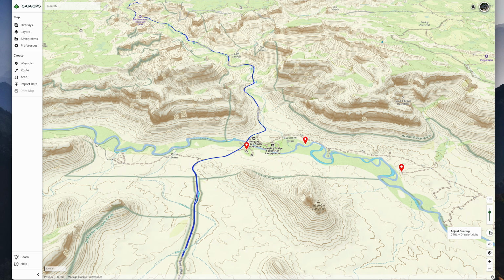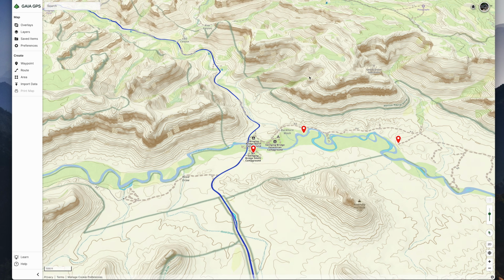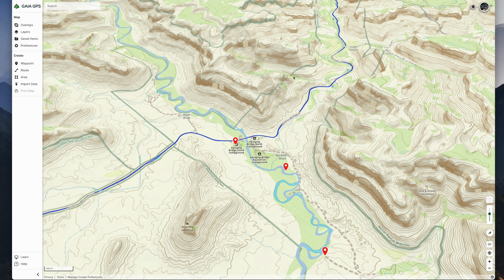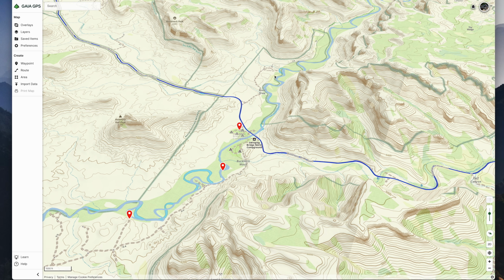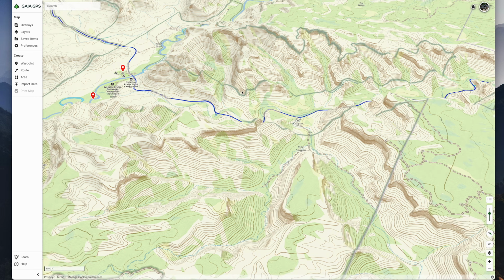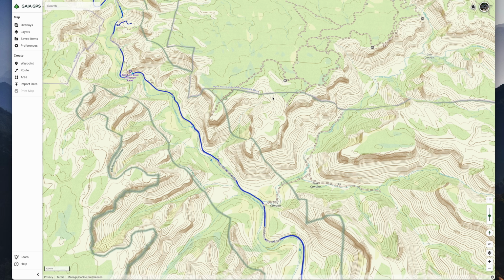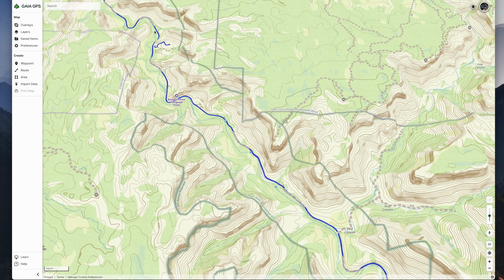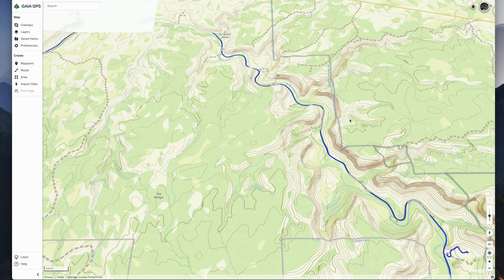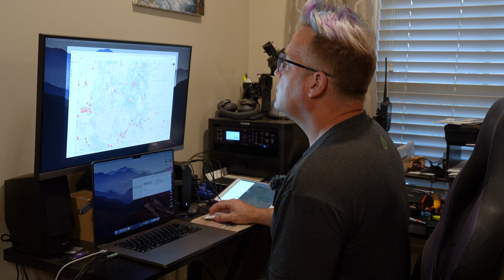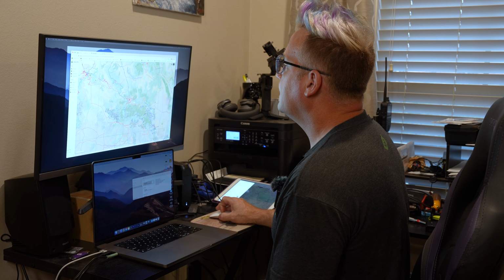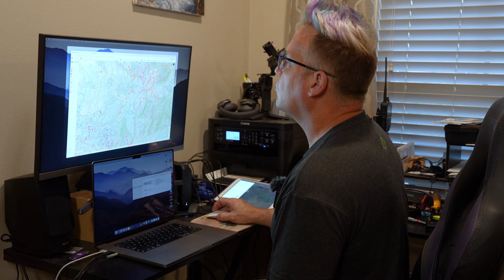And you can adjust the bearing, you can hold down the control key. There we go. And then drag left and right to change your position. So if you want to see what this looks like from this direction, and then get back on the road here, see this canyon that you're driving through. That's pretty cool. All right, let's move over here, let's look at some more extreme terrain.